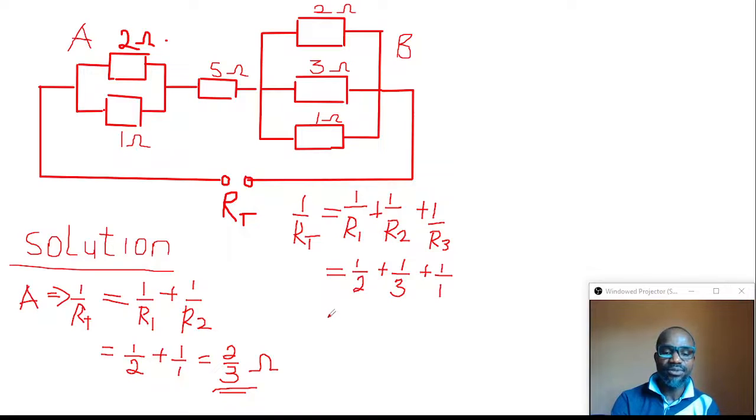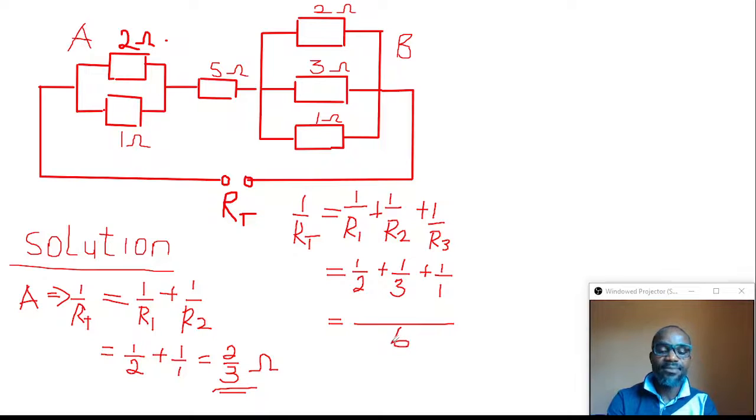Very simple. So the next thing we need to do is to quickly find the LCM. I have taken time to explain what LCM is all about. LCM simply means that number that 2, 3, and 1 can divide without a remainder. So what is that number that 2 can divide, 3 can divide, and 1 can divide without any remainder? At least we can see that here 2 and 3 can divide 6. Also 1 can simply take the whole 6, right? Very simple. So the LCM here is going to be 6.